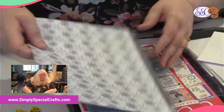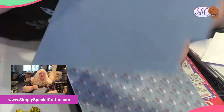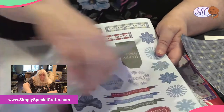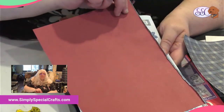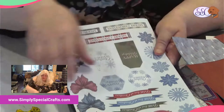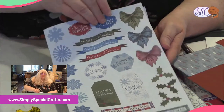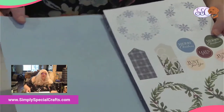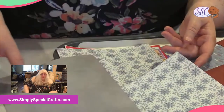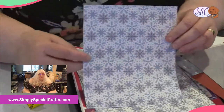Now, this paper pack, take this with a grain of salt, because I already tore mine up and made all these cards you're seeing. But look at these beautiful papers they're including. Hi, Catherine. This beautiful paper has Christmas trees on it. And on the back, we have that beautiful red that you've already seen. I need to put this back in my kit because I might need it. You get two of each of these, too. You get all these cutouts if you'd rather make cutouts than stamp. You get that pretty blue on the back of those in case you don't want to use them as cutouts. This one's white on the back. You get this blue paper with a fabulous, kind of mottled gray on the back. I love this paper. This is one of my faves. Look at that.